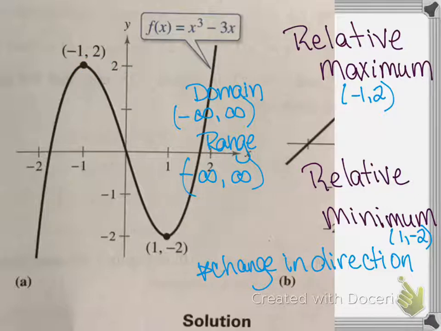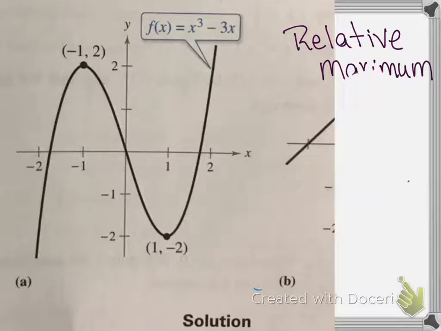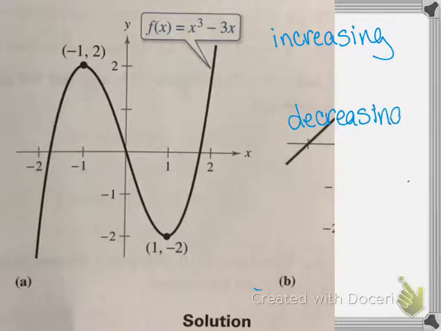Yes? Okay. What I want you to do now is determine intervals. So I want you to determine where this graph is increasing, where this graph is decreasing, and where this graph is constant. I'm going to give you about 60 seconds to determine that. Now remember, for intervals, you're only going to use your parentheses. You're not going to use brackets.